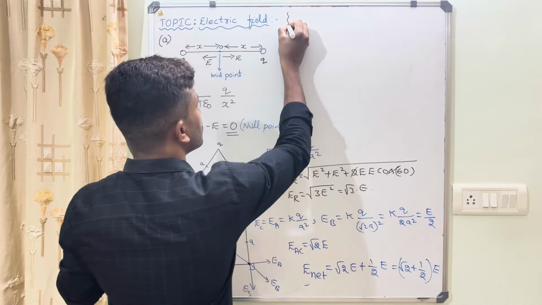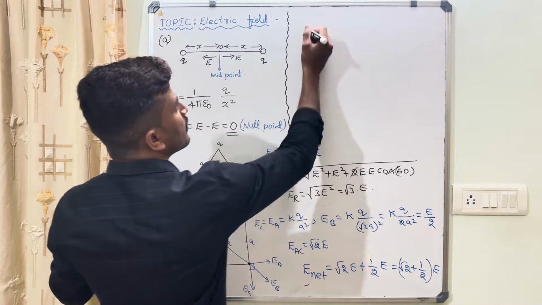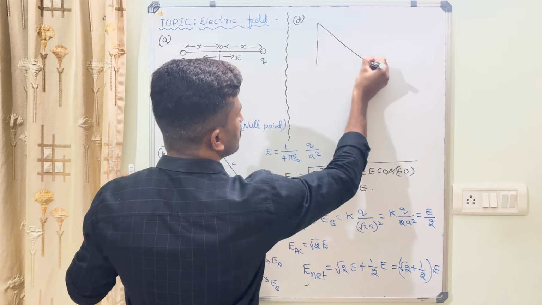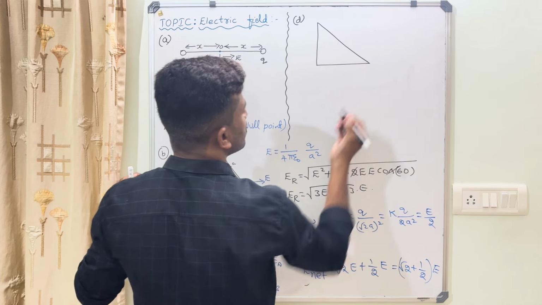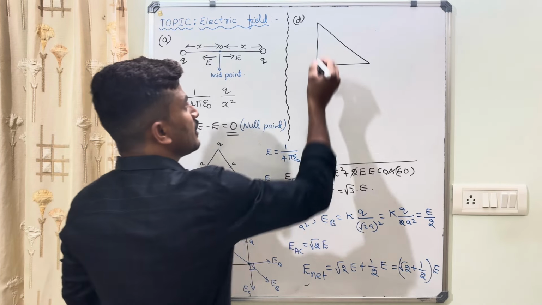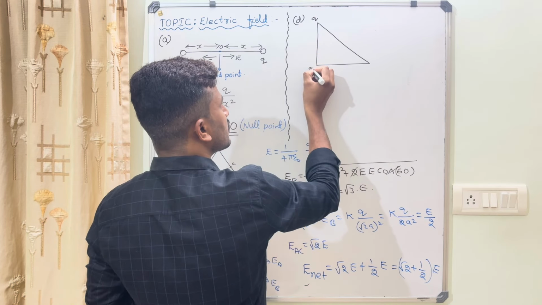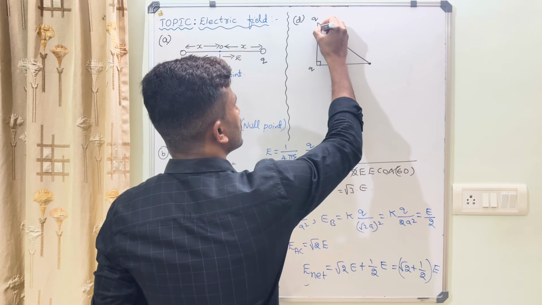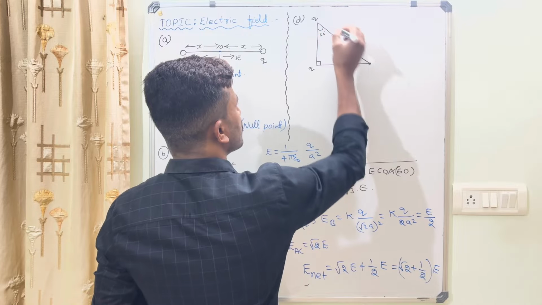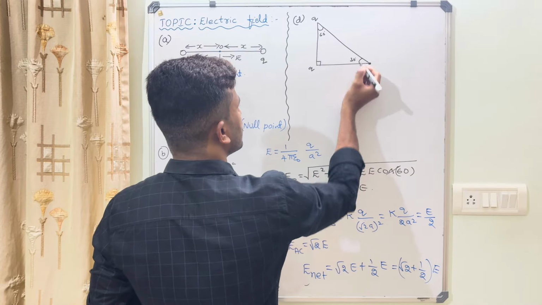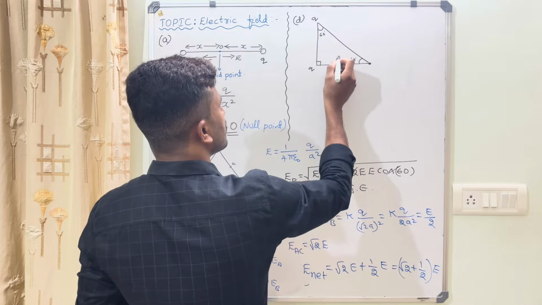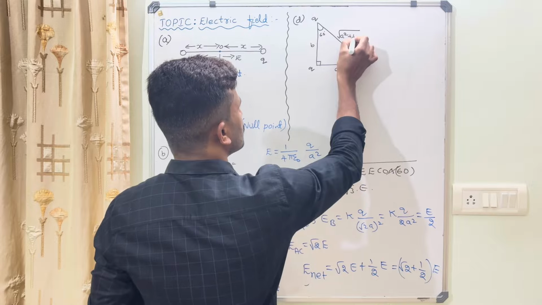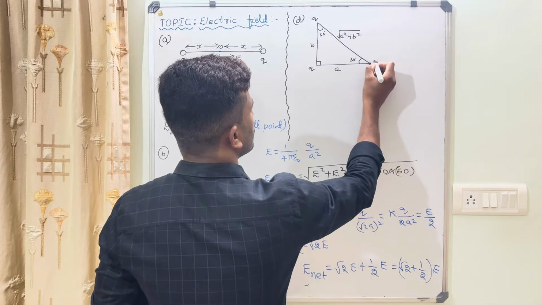Let me take here. Okay, so here a right angle triangle is given. For competitive exams also it is very, very important. Okay, they will give one charge here, one charge here. This is 90 degree. Okay, so they will ask you to find out electric field here. Let's consider this is 60 degree. What about this? This will be 30 degree. If this is A, some distance they will give. This is B, this is square root of A square plus B square. The distance you have to find out. So find the electric field here.